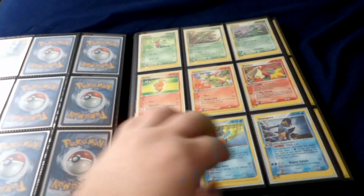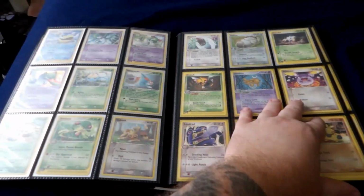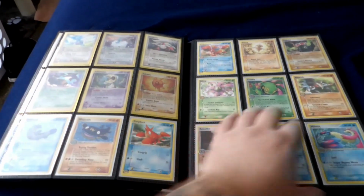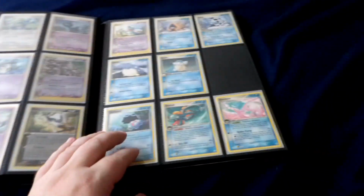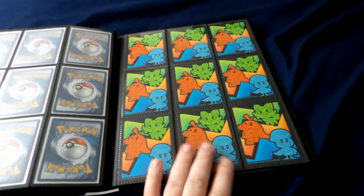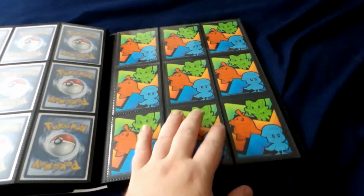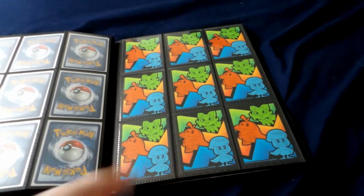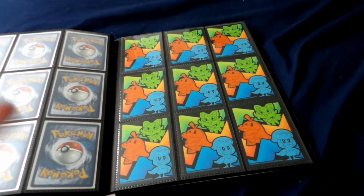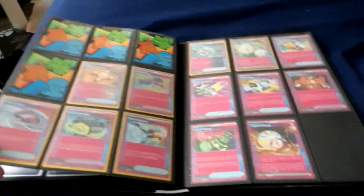Then, as I said, I move into my Generation 3, which is not quite complete yet. It's getting there though. I got the majority of them. I only need one more here, and then this page here. Then the last part, I'm also working on a side collection of all the Ace Spec trainer cards, and this is reserved for all the Black and White era ones, which is Boundaries Cross, Plasma Storm, Plasma Freeze, Plasma Blast. That's where the Ace Spec trainers come from in the Black and White set.